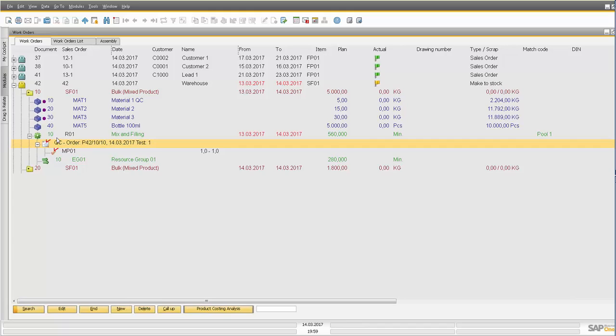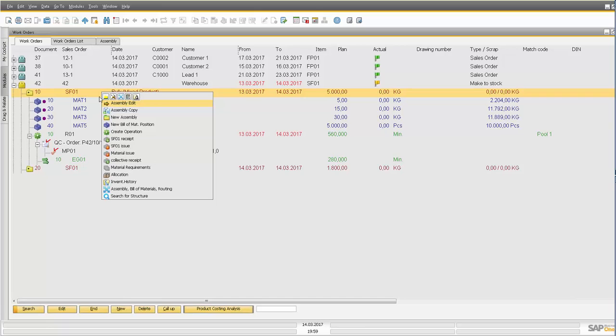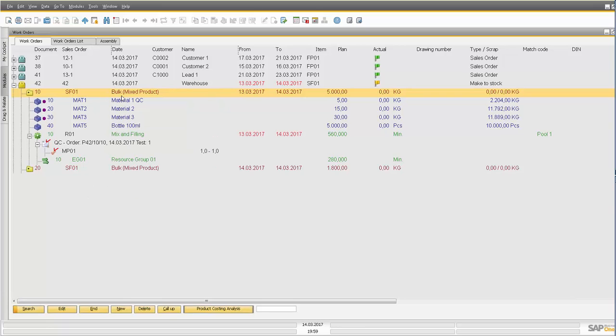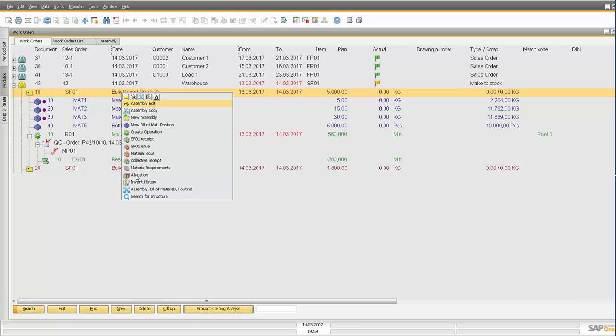Yeah, this is quality control linked to mixing and filling. And now I want to do two steps. I want to do some reservations on my ingredients. So I can say, okay, to produce that, I have an allocation function or a reservation function, or simply a function to issue. Also here, depending on if you want to work with some reservations or not. If you want to work with allocation, the system will really do a transfer from an allocation warehouse to a production warehouse, or simply a reservation.